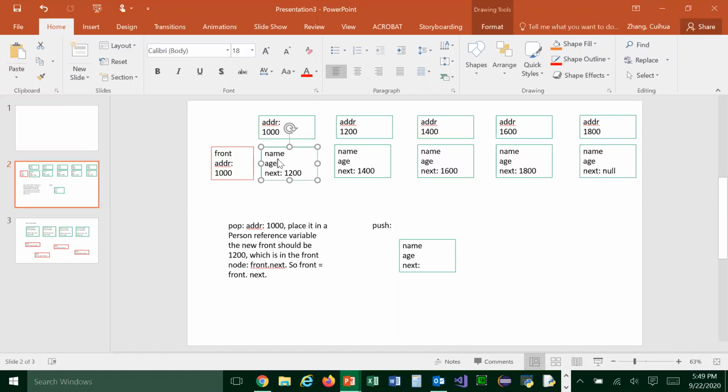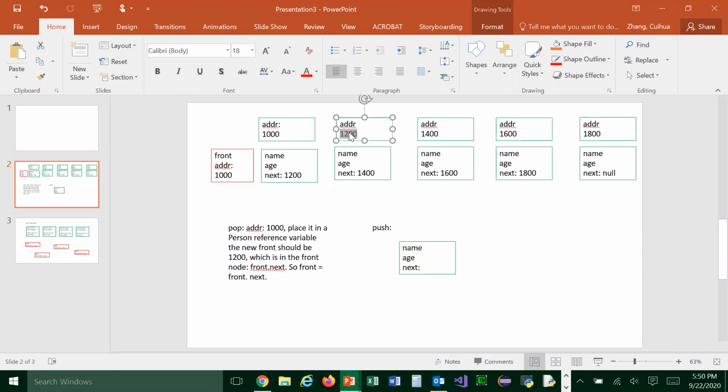The top one, this is the top one. Suppose it's a person object. It contains a person reference variable. And what is a reference variable? First of all, a reference variable is simply a reference. That means it contains an address, not an actual value, right? It contains an address. So this person's reference variable contains an address that's for the next person, which is, I just give it random numbers, 1200, and that's the next person's address, 1200.